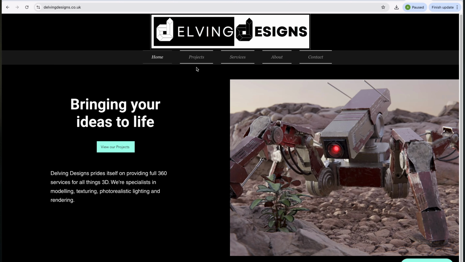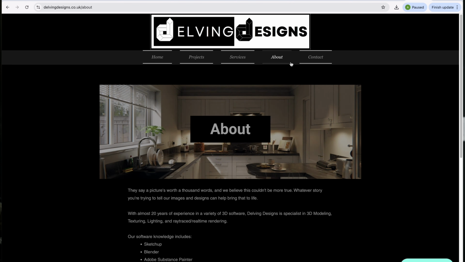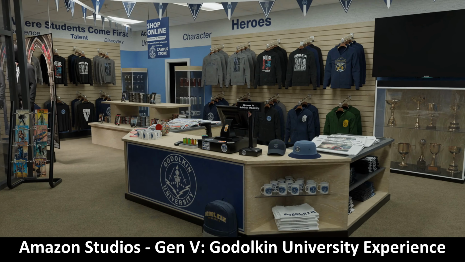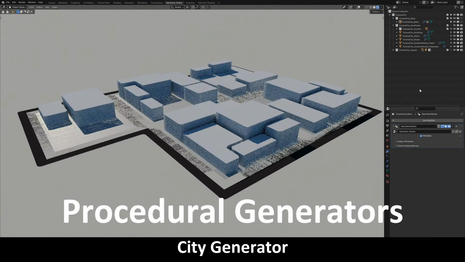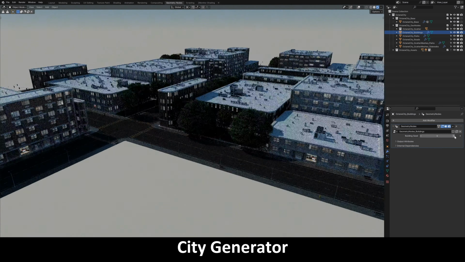Now I want to highlight our partners and show a bit of the pipeline. First and foremost is Mike Hodgetts at Delving Designs. He is the head of CG at AlexPearce3D and Sim-Plates. Mike is very experienced and knows Blender better than anyone I know. He creates all of our 3D environments and has built many procedural tools that we use to build our scenes and automate our pipelines.